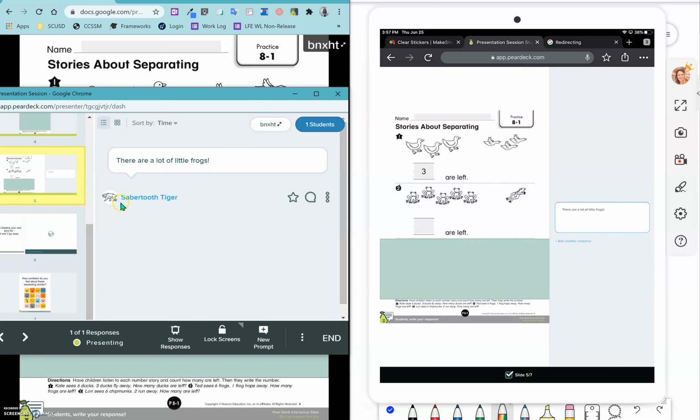Now, one suggestion if you're trying to have a little bit more information about which student is which, especially if you're working in small groups, if you've only got 5 to 7 students with you, you could begin with a question like, what's your favorite color? Or what did you do this weekend? And then ask each student what their response was, and then you would know who is Saber-Toothed Tiger.